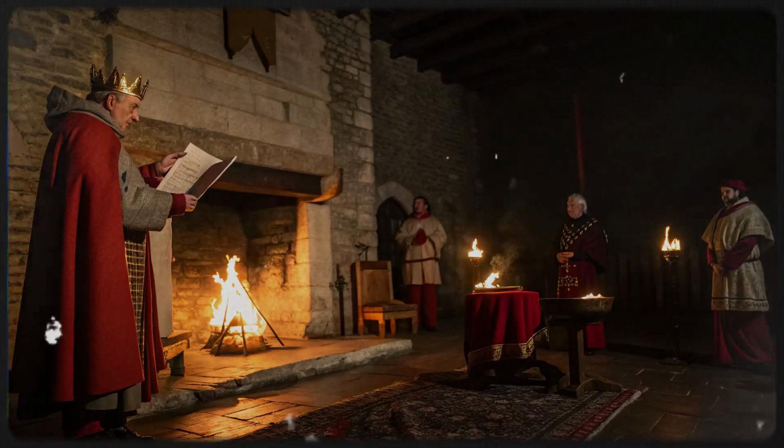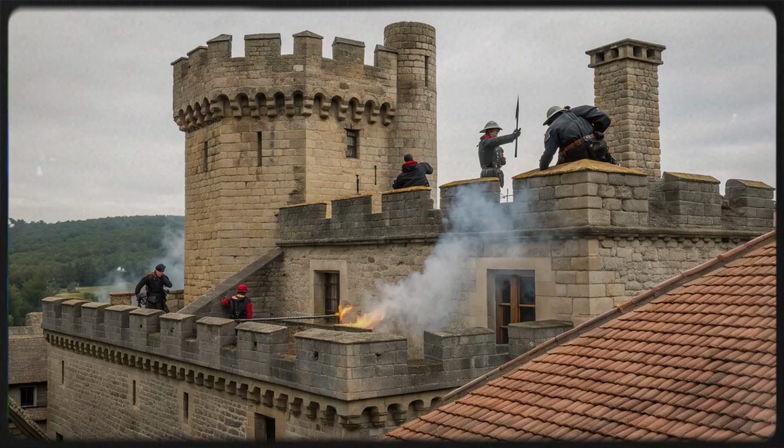The defensive functions of giant fireplaces are often underestimated by modern researchers, but for medieval castles, it was a matter of life and death. The massive fireplace system served not only as a source of heat and light, but also as an important element of military strategy, especially during long sieges.